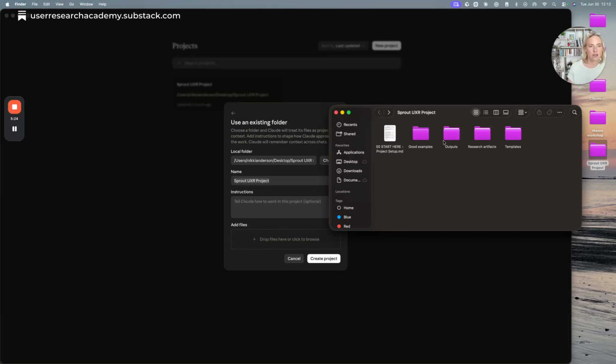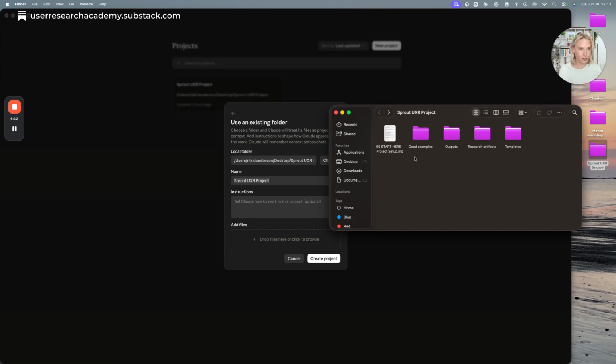And then the two things here that I always recommend is putting in templates. So what are templates? Templates are things that you have created that show Claude how you like to do things. So for instance, let's say that you have a research plan template, so you want it to follow a particular research plan template. Let's say you have a report template that you want it to follow. Let's say that you have a screener template that you want it to follow. Any sort of template that gives it context on how you like things to be set up, so that it can understand, okay, if I need to create a research plan from what this has given me, here is a template that I could pull from.